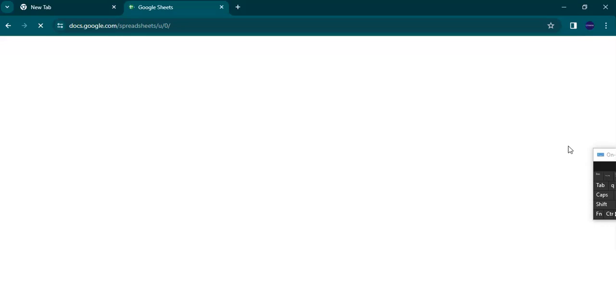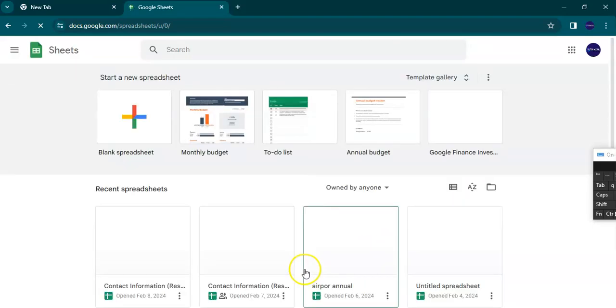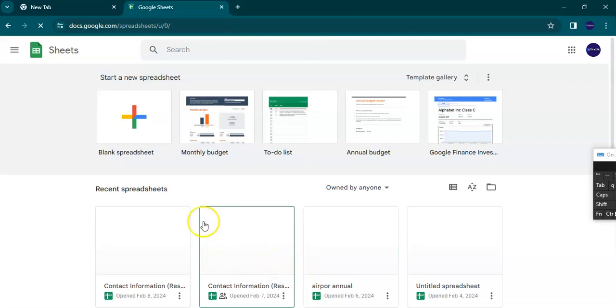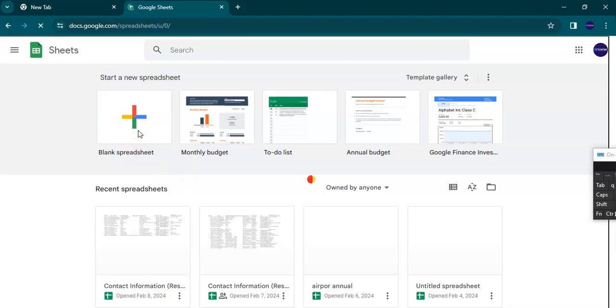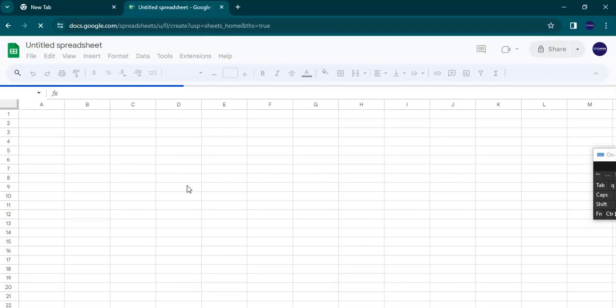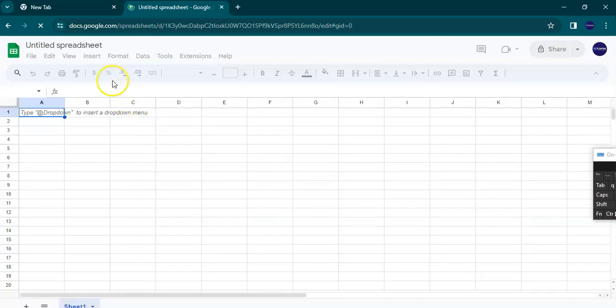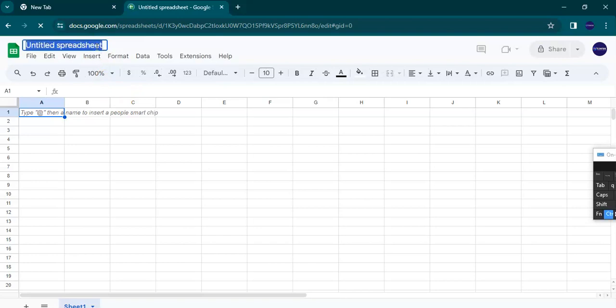So now, accessing spreadsheet for the first time, we want to look at the interface of a spreadsheet, right? Access your blank sheet over here. Depending on how fast or weak your internet is, you have patience for it. It will be generated for you. Where I see untitled spreadsheet, you can delete this and write anything here. For me, I'm going to write cast here. So you can name it as you want.